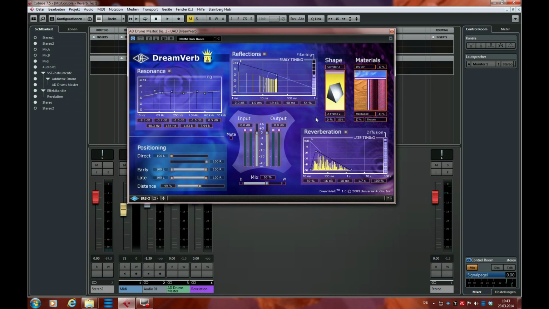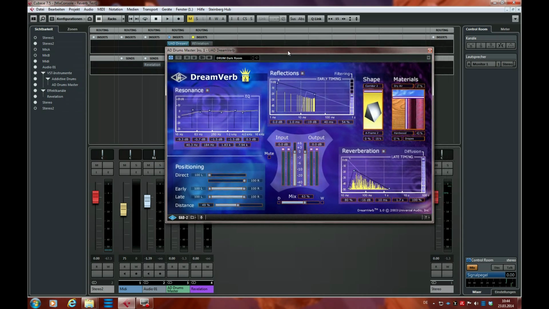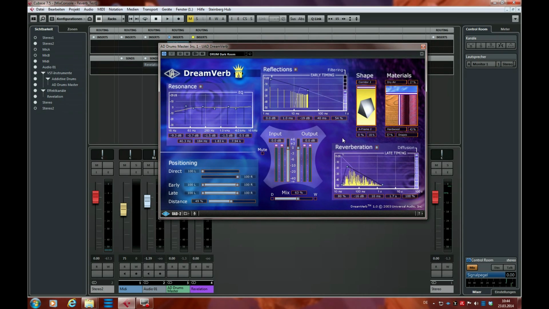So right, before we start, let's just listen to the whole reverb, and then I will go through the different elements, including this resonance part, which is actually an equalizer which is applied after the signal is generated. So I chose a drum pattern because drums are always the worst case for reverbs, and drums help us also to actually hear the properties of a reverb.